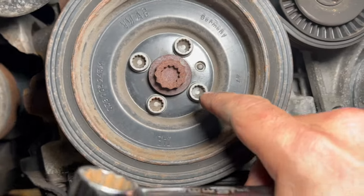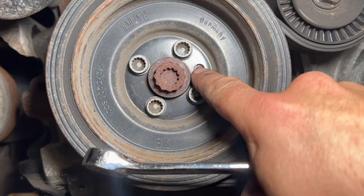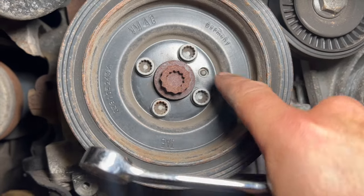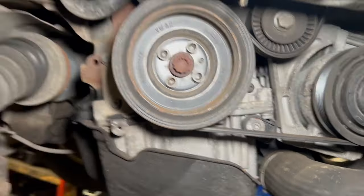Just a quick note as well, just before we get it off, for when refitting it, there's a little noggin you can just see there, which you need to line up when refitting it with this cut out on the pulley, that's all. We'll just get them off now, then run you on to the next step.